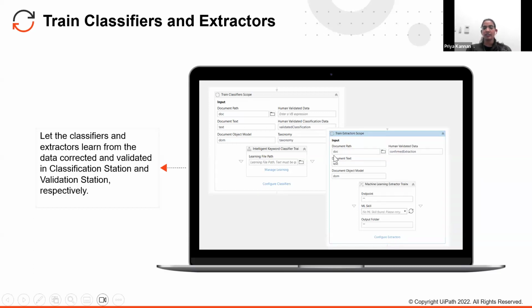These two activities do the job of saving all the information into a location, which can be anywhere, locally in the project or some shared location. From there, it will use that information for the next upcoming documents to verify. So using this as historical data helps to reduce the human validation over time.